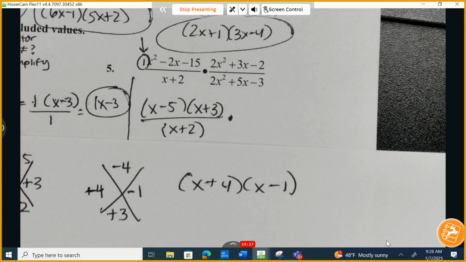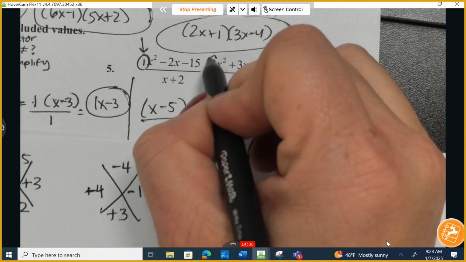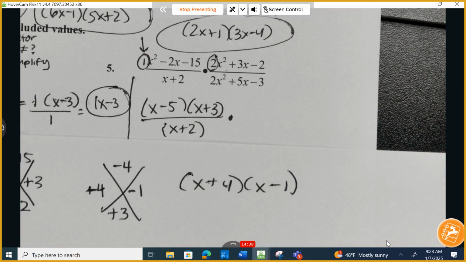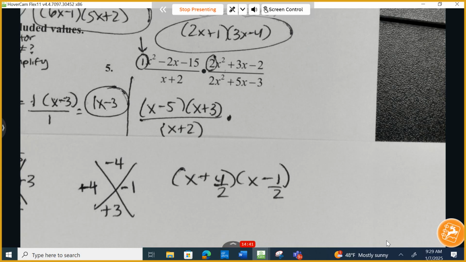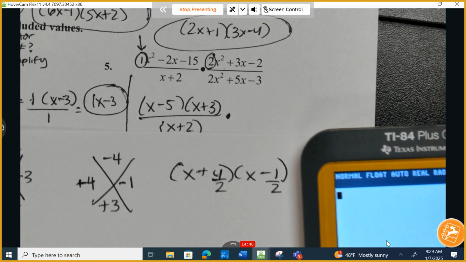Now, here's why Mr. McFarland did not like this method, because he said too often he'd have students that would do this, which is awesome, but what they would forget is they would not look back at the leading coefficient, which happens to be 2. So now I write 2 on the bottom. This is me showing my work.